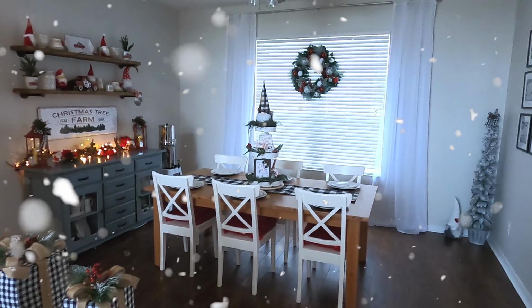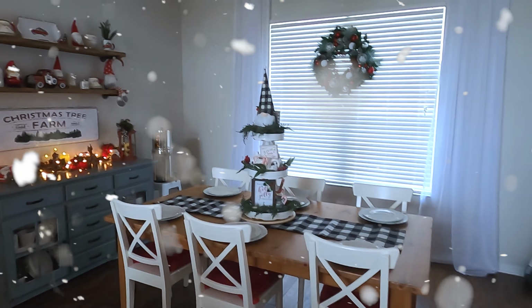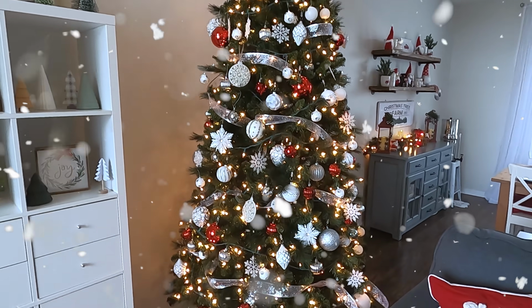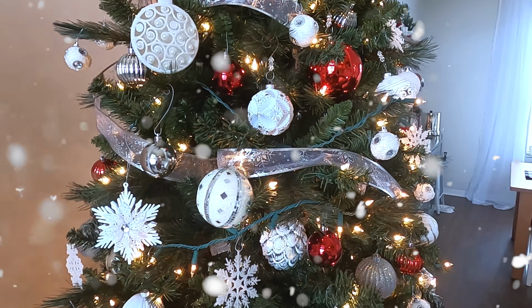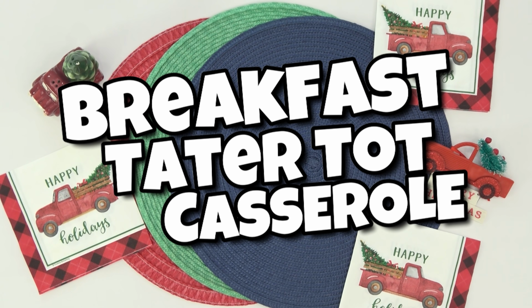Now you guys, this year for Christmas Eve and Christmas Day, we're going to be celebrating with just our family at our house. It's pretty much up to me to make everything, so that's why I definitely want to make some things ahead of time so I can just enjoy the day. So I'm going to start by making a Christmas breakfast casserole.